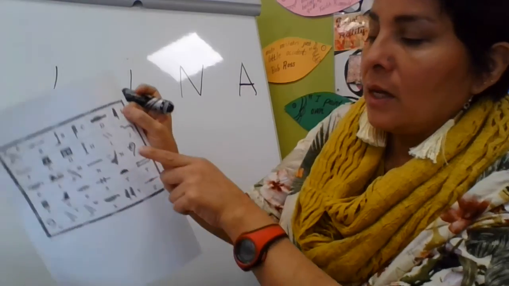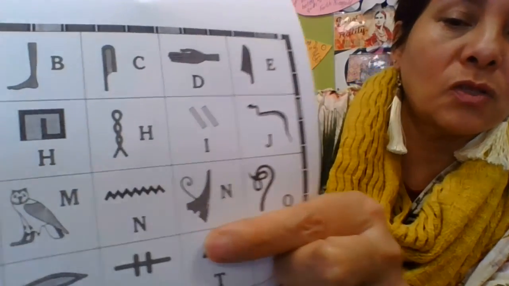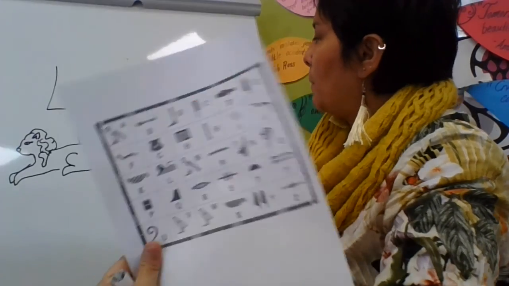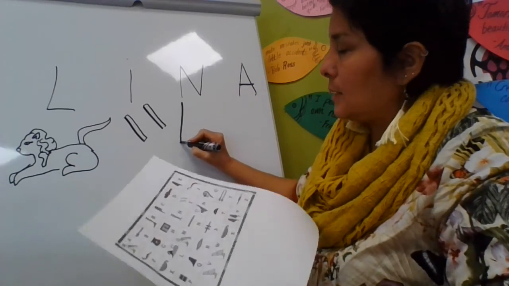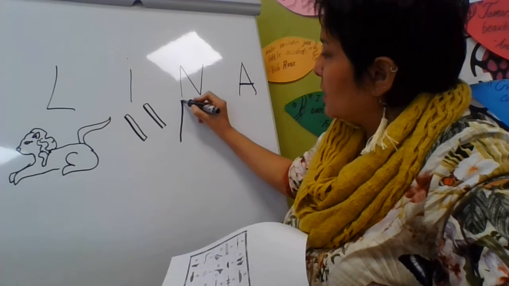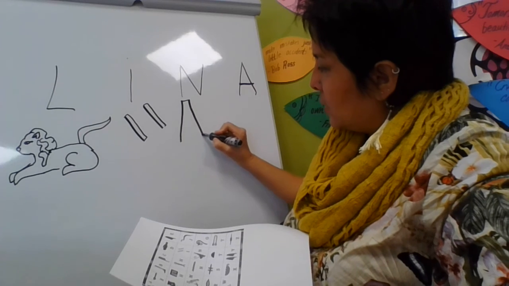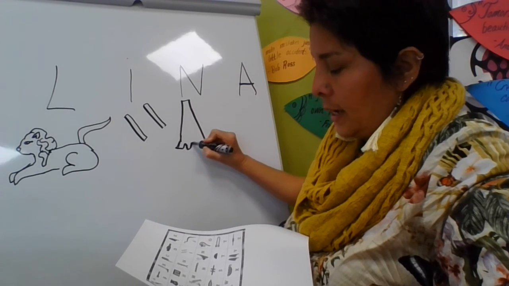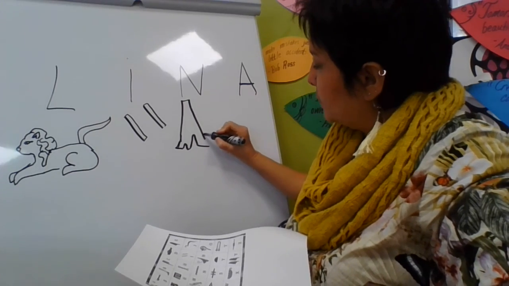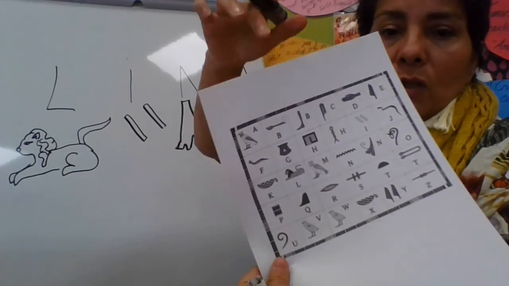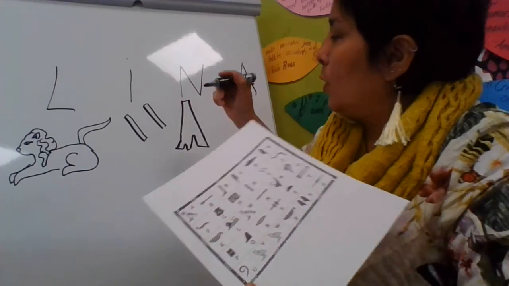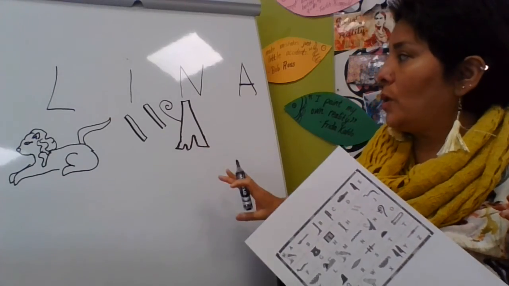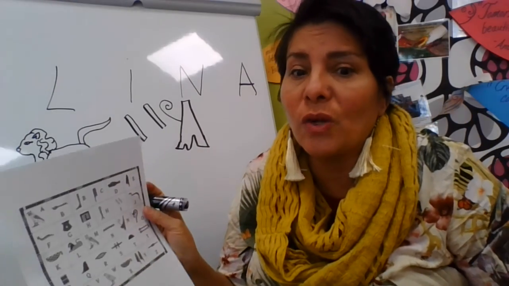Now we have the N. The N is a little different, but I think that's super easy. I don't think that's hard. It reminds me of the shape of the Eiffel Tower. So I'm just going to go like this. I am going to extend this going over there. To me, it reminds me sort of like a broken leaf. So I'm going to do that curve, and then got it. And then I need that little twirly line over here. And I got that. So far, so good. Now the next one is the trickier one.